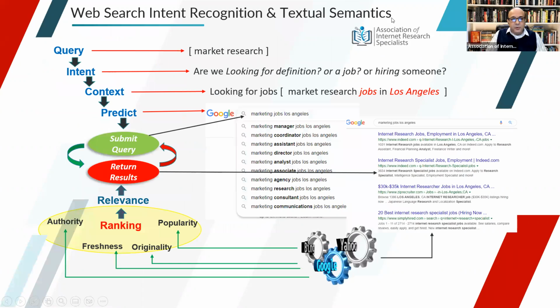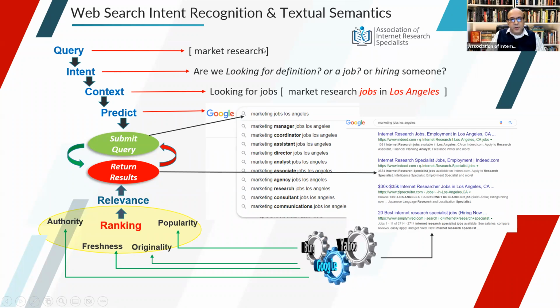Now, since we have talked about intent or context, anything that gives meaning to your search query, there are two concepts, intent and context, which we are going to focus on moving forward. I'm going to explain intent and context because we will be working on both of these, okay? It will be part of your keyword search. This topic of keywords and phrasing your search queries will depend on how well you understand intent and context. Take a query where people use two words, say market and research. Together it could be market research, or if you separate them, then market has one meaning and research has another meaning.